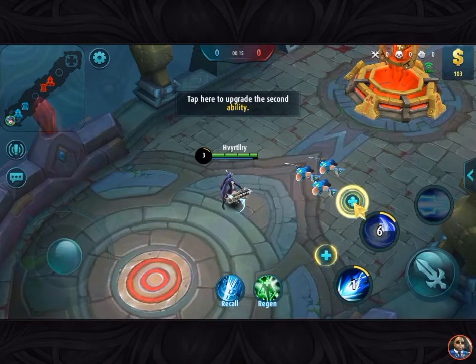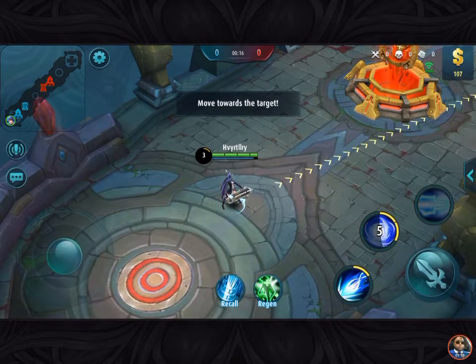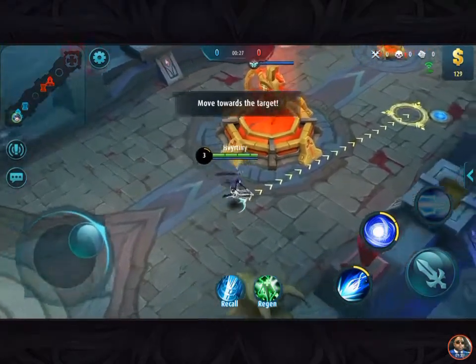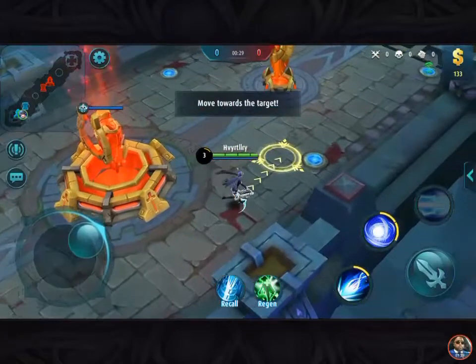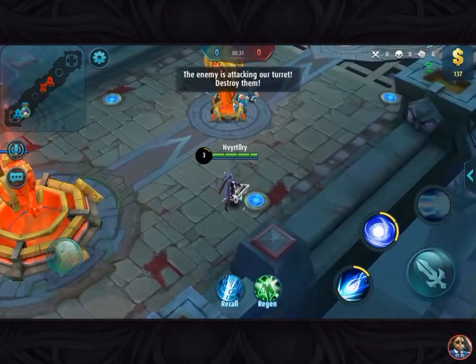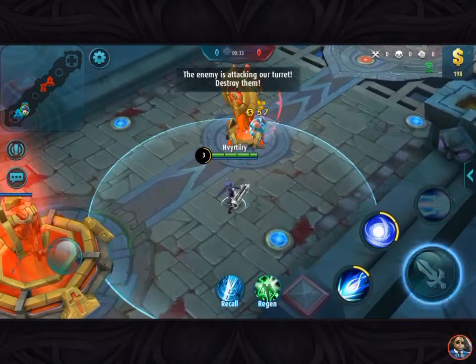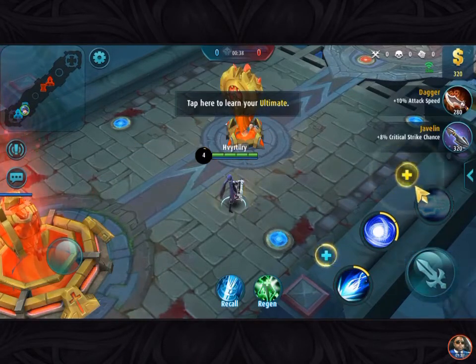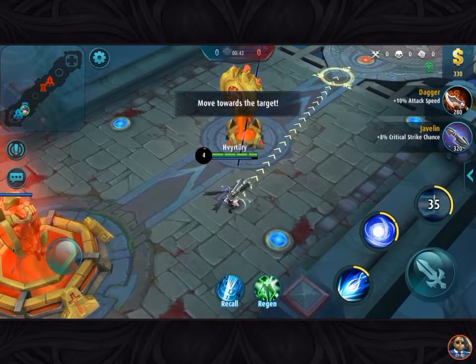Tap here to upgrade the second ability. So let's get that upgraded there, because I know once you get a certain amount of points, then you can upgrade your gear and all that kind of stuff. So that's always a good thing. So let's go ahead and get our walk on. Alright, so we are a range class. Let's upgrade this. Let's get that.